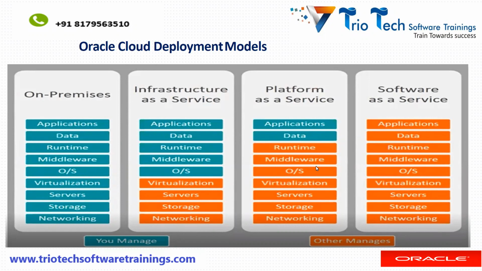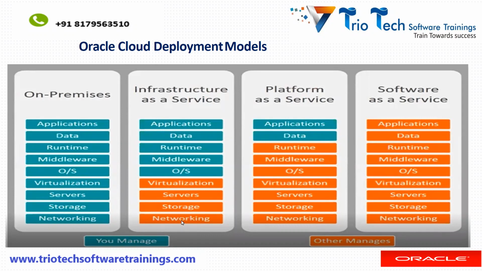Now IaaS. IaaS is nothing but, as the word says, infrastructure as a service. We clearly see the demarcation in IaaS. The infrastructure is being managed by the company. As we see here, applications, data, runtime, middleware, even the operating system is managed by the company buying the software, whereas only the servers, storage, and networking are maintained by the service provider, like Oracle.